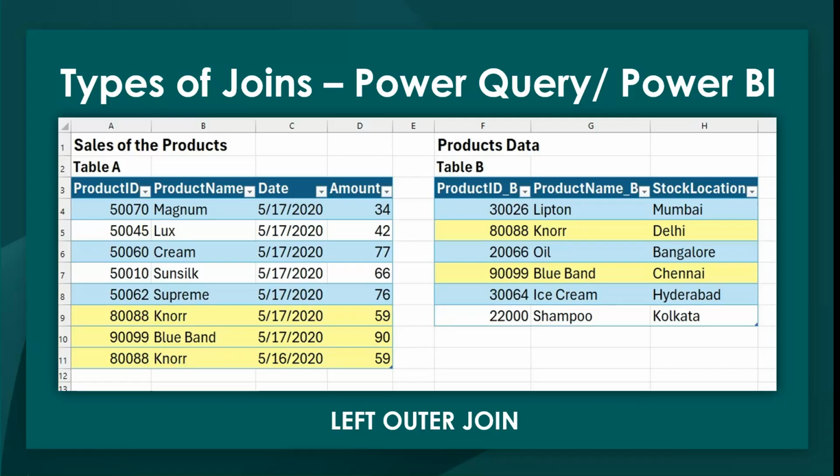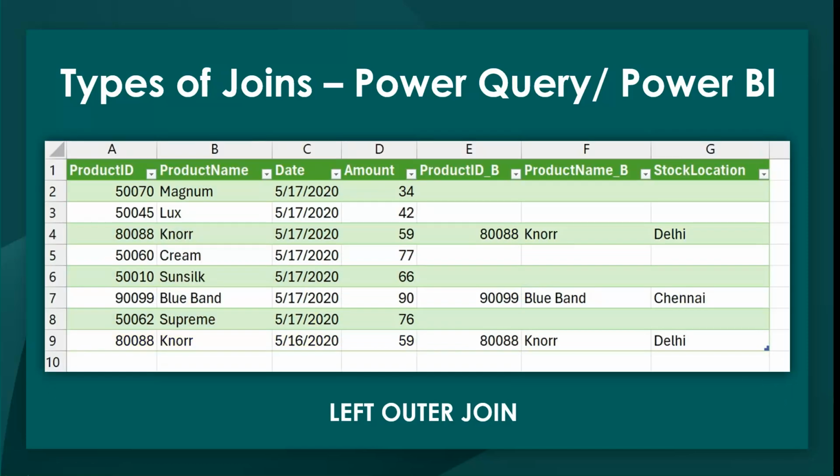For example, if you have two tables, the first table consists of 4 columns and the second table consists of 3 columns. And between these two, if we want to apply the left outer join, you can see that I have highlighted a few of the rows that were definitely matching with each other, right? And by applying the left outer join, see what happens. If these two tables are merged together, and I select the type left outer join, the output will come like this. So all the entries from the left table will be there in my output, plus from the right table we have the matching entries. So this is the output of the left outer join.